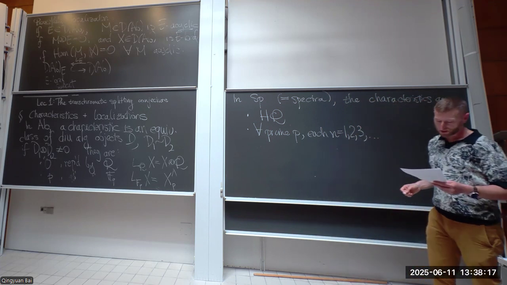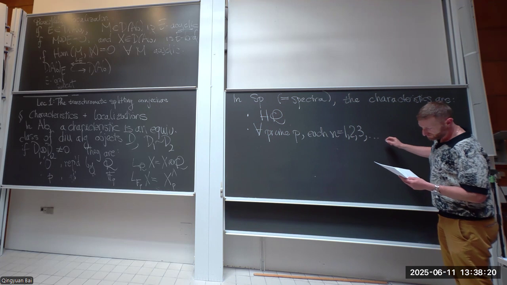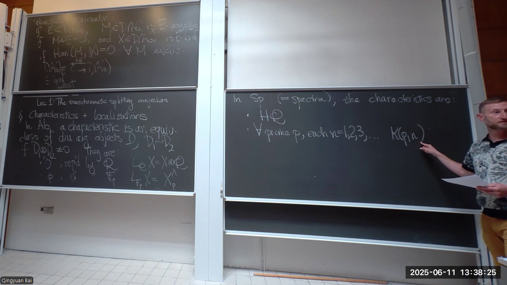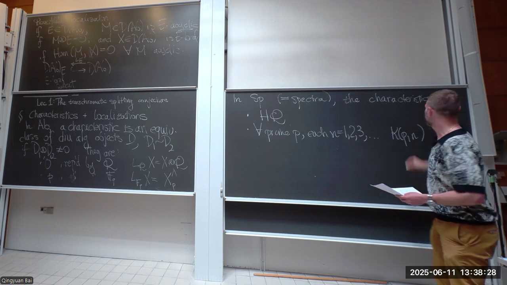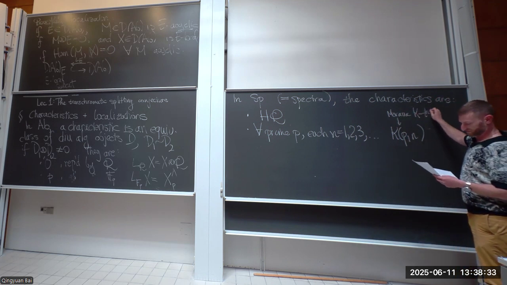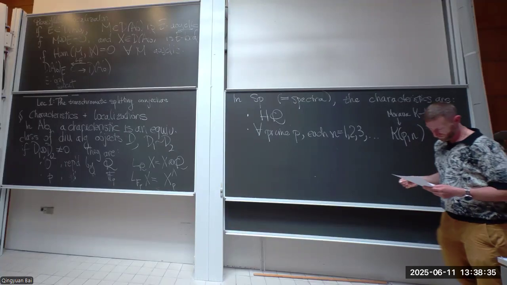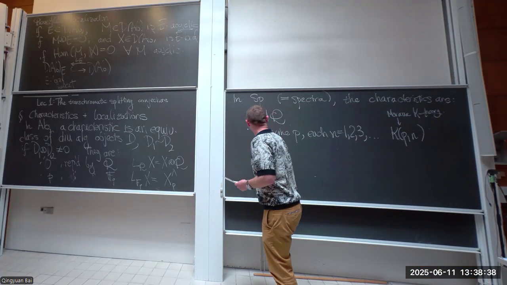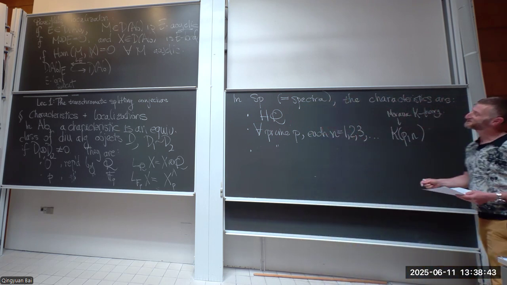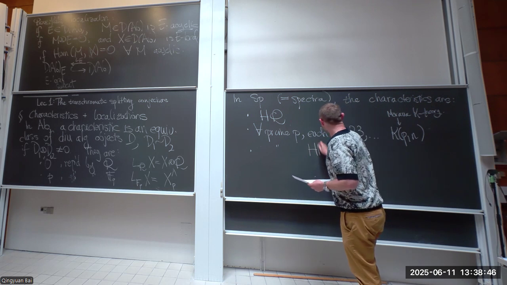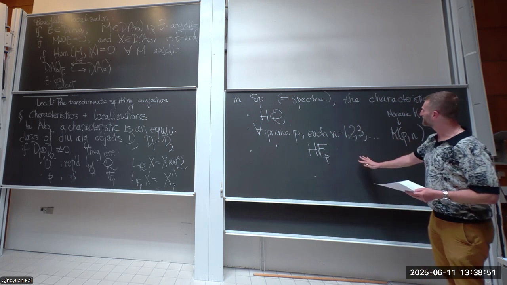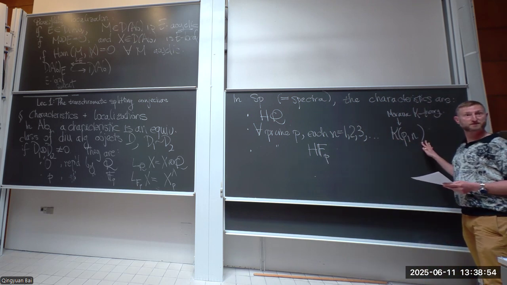One for each natural number. And these are going to be the Morava K-theories. For now, I'm notating them as K(p, n), so it depends on both p and n. And the final one is that for each prime p, you can set n equal to infinity here if you like, and you get the Eilenberg-MacLane spectrum HF_p. So this is the complete list of chromatic characteristics and representatives for each.